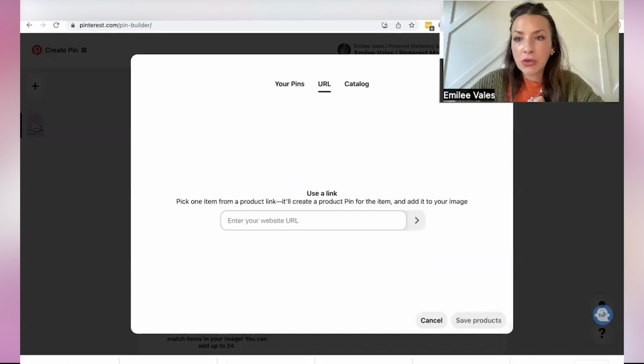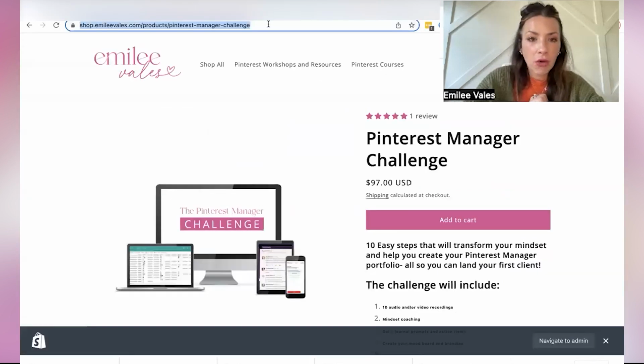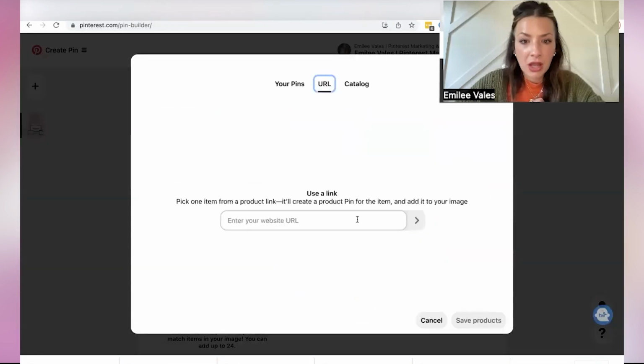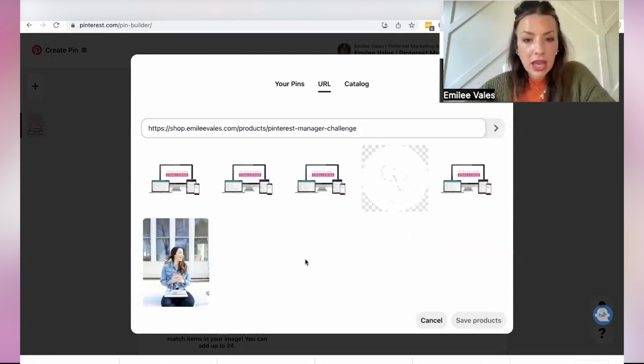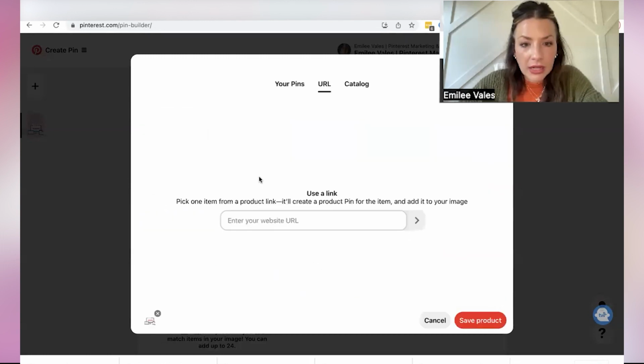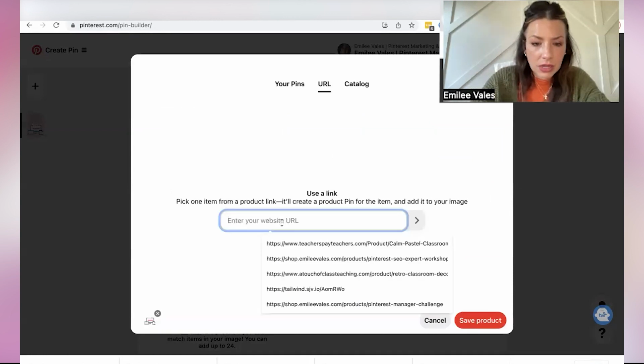So I'm actually going to use the URL. I already have this URL pulled up. So I'm going to copy the link from my Pinterest Manager Challenge, and then I'm going to go ahead and enter in that link, and it's going to start loading the images. So I'm going to select, let's try that one more time. Oh, there we go.